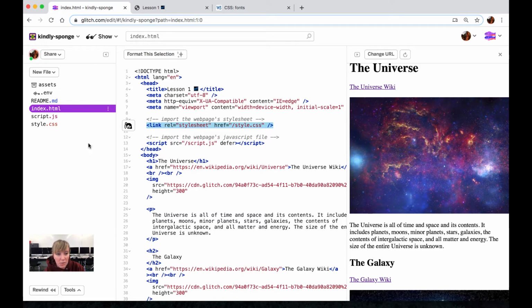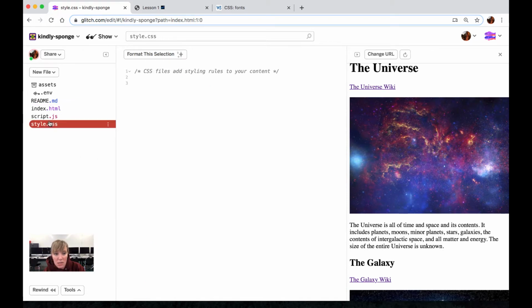I'll show you that a little bit later if I remember to: if you comment that out, and there's a shortcut key for comments, remember command slash, that puts that line in comment just like it used to do in Python. If you comment that out later on, it will take away all the style that we've added. Okay, so here is the style.css.